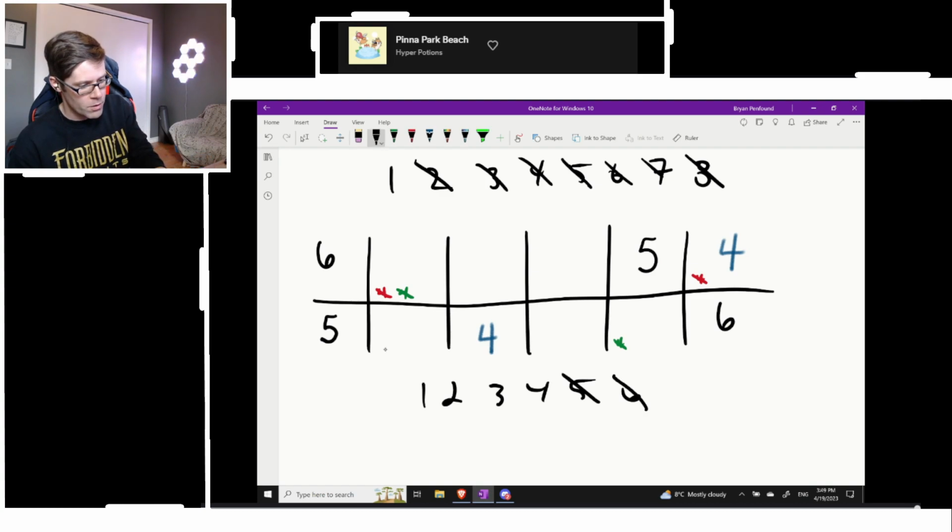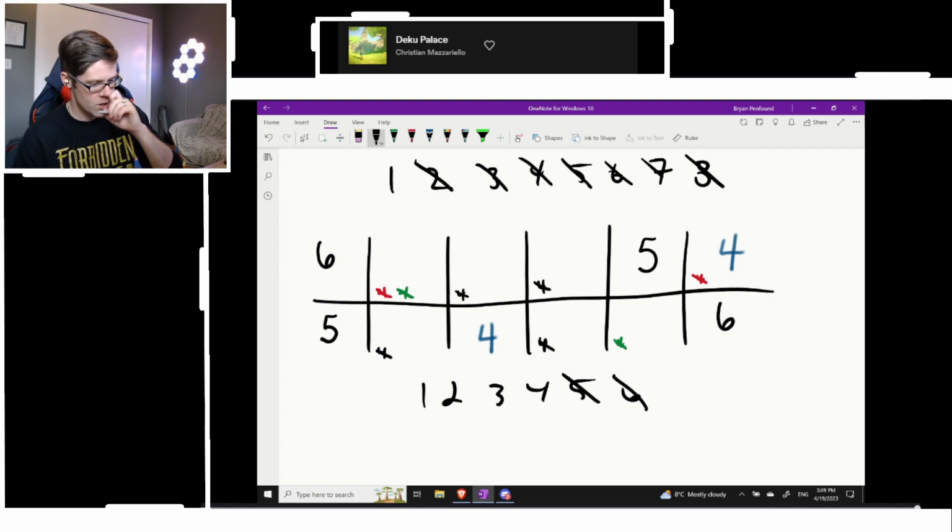So where can't I put a 4? I can't put a 4 here. 1, 2, 3, 4. I don't think I can put a 4 here because I don't have enough spaces. And it'll be the same in here, right? So 4s just can't be placed in those spots. These are the last 2 places. This is the last position where we could place 4s.